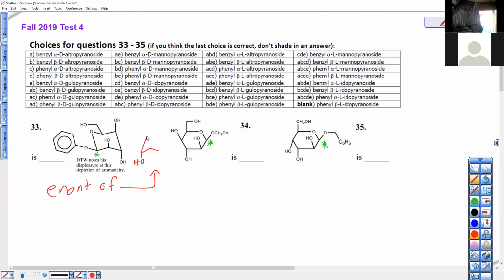And what do we got? It doesn't have to be pretty. Where's the O? Away there. There's the O. So I'm going to do the whole problem on the thing I'm drawing right now. And that is definitely an OPh. Okay. So it's one of the phenyl answers, that's for sure.